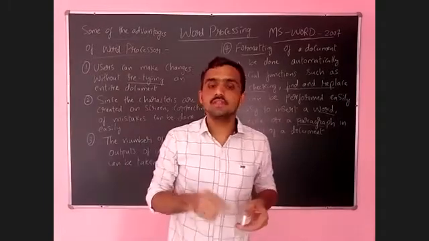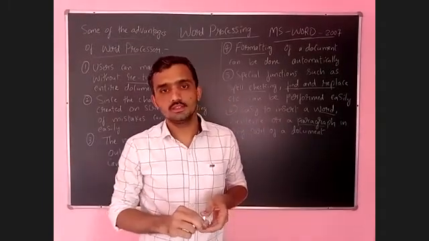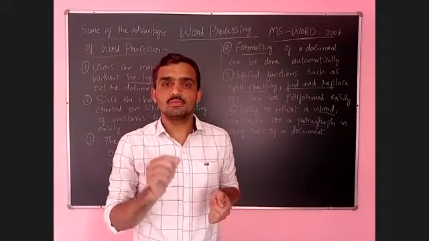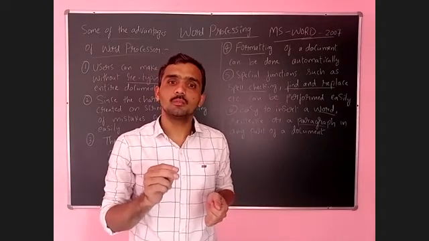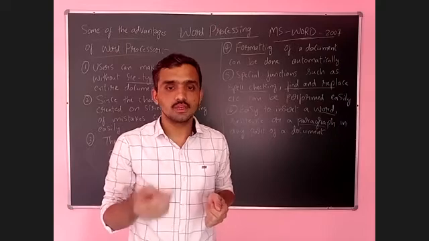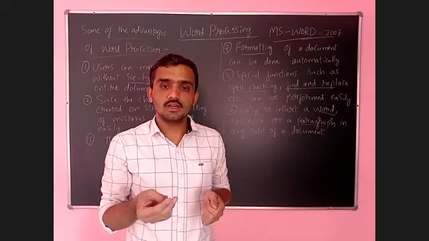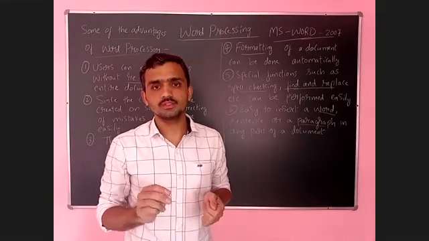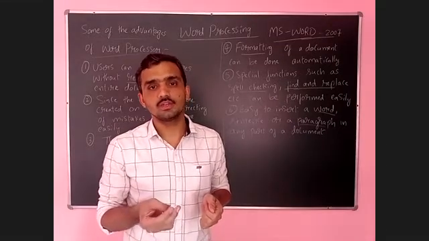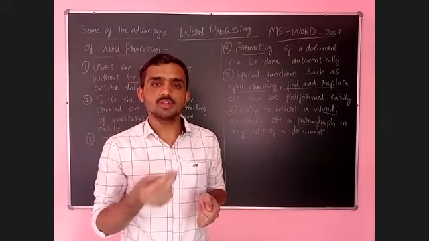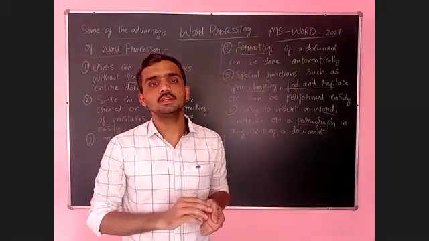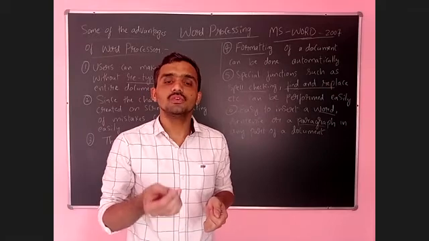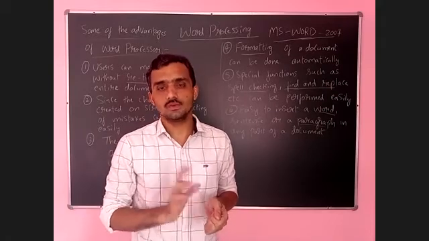Now we will see the features of word processor. See, in some cases, what happens? Features or characteristics may become advantages. We can give the advantages list, and advantages we can give as the features list. Not only in this topic, we can consider any subject or any topic. Advantages can become the characteristics. Characteristics can become the advantages. So next we will see characteristics, or we can call them features of word processor software. Okay.